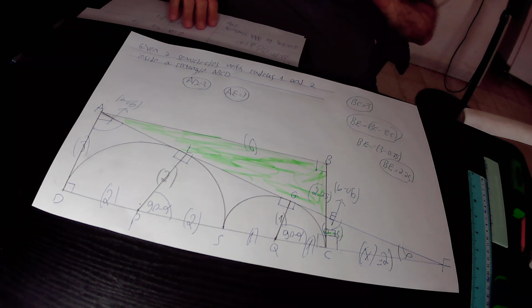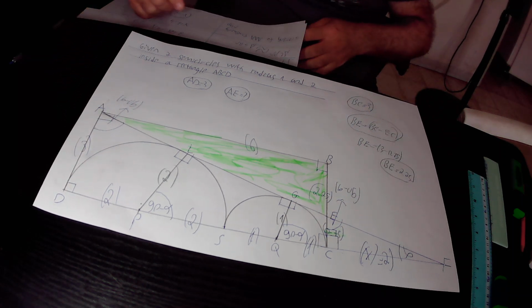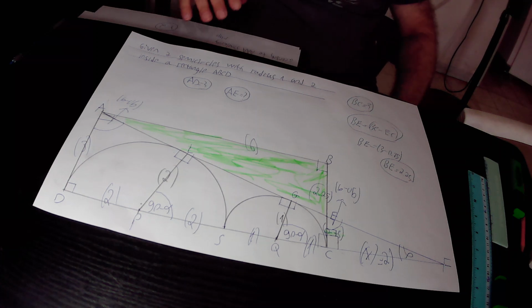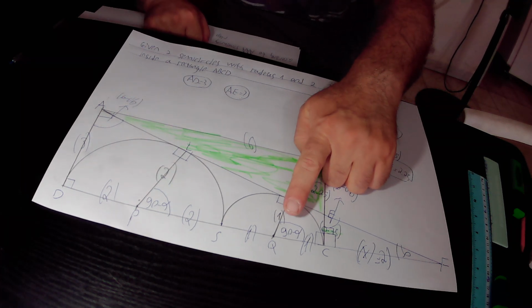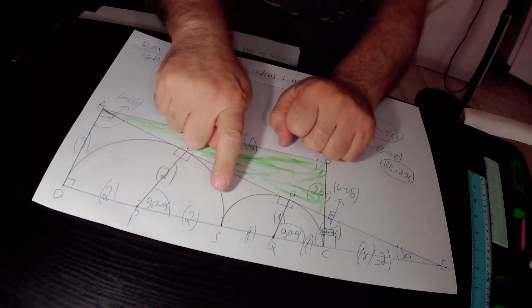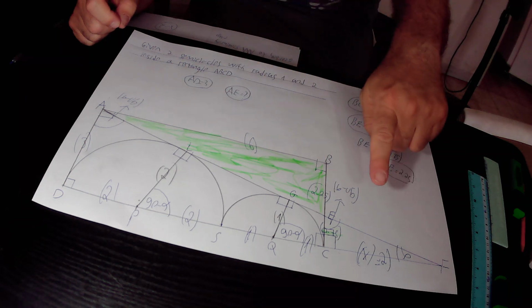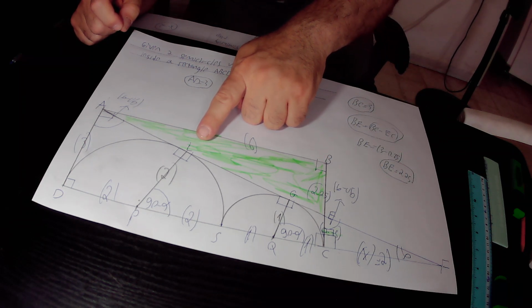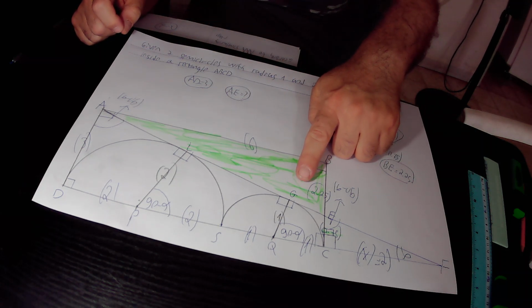So first of all, we know that all the angles inside any rectangle are right angles. Therefore, all those 4 angles are right angles. In the next step, we define the relevant points to this question with letters. We define the center of this big semicircle as point P, the center of this small semicircle as point Q, and the touching point of those 2 semicircles as point S. We define the point of tangency of tangent AE with this big semicircle as point L. Likewise, the point of tangency of tangent AE with this small semicircle is point G.